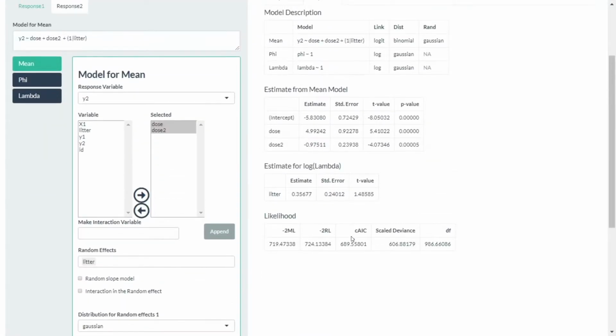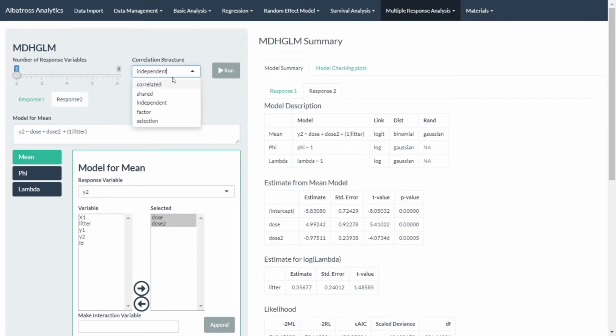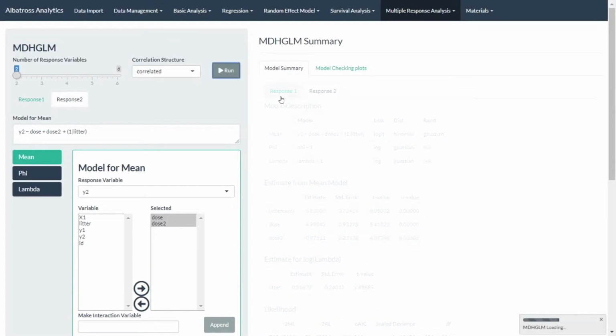See the table of likelihood and AIC to measure the accuracy. Change the correlation structure to correlated and click run. The results will be slightly different.